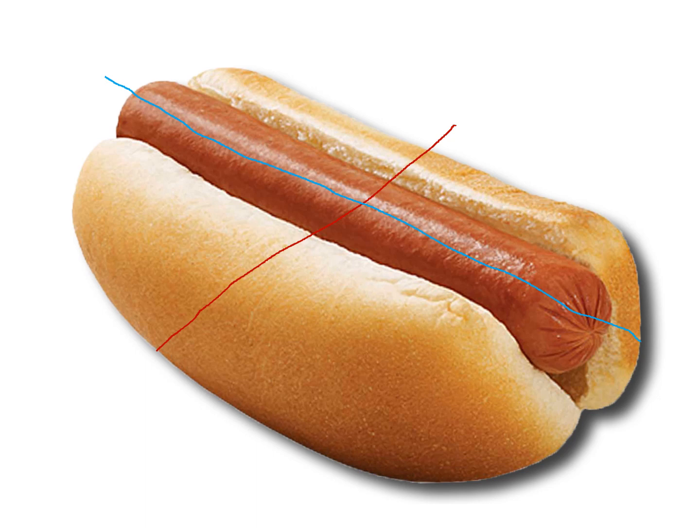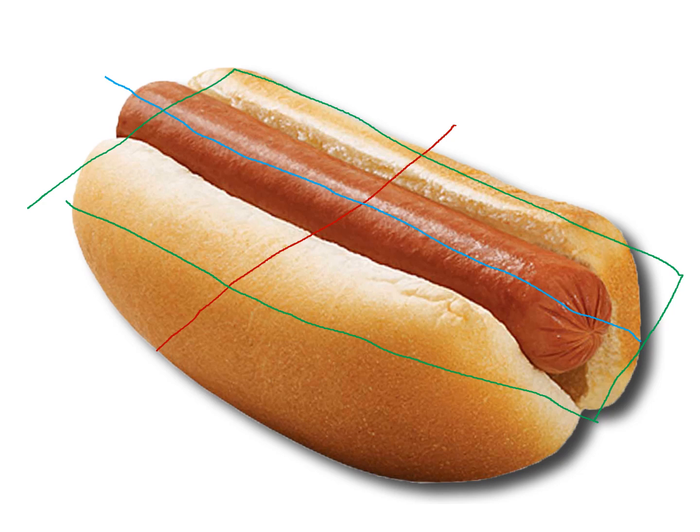And then I'm not sure how well I can draw this. Hopefully you understand what I mean here. Our frontal section would be through the bun and the wiener across here. So let me try to draw that as a square. I'm not sure how well that worked. Hopefully you figured out what I meant there. It'd be easier to do with an actual hot dog in front of me.